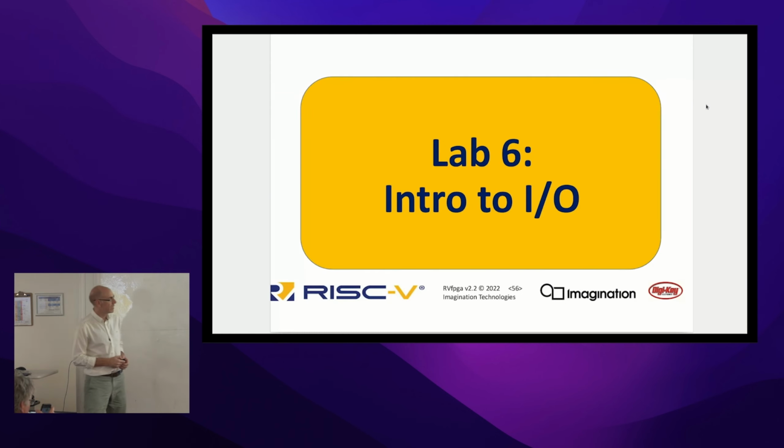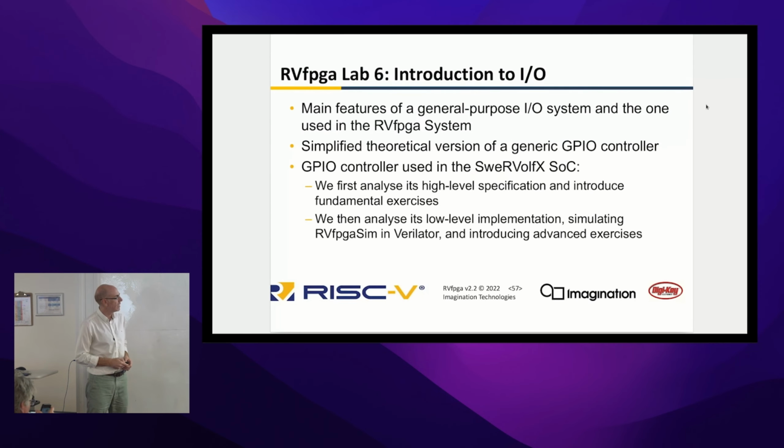Lab 6 starts introducing input-output, and it uses a general purpose input-output communicating with the switches and LEDs that you've already used in the example LED switches and that we explain in detail in this lab. We start with a simplified theoretical version of a generic GPIO controller, and then we explain the one that we use in SweRVolf, in the system on chip that we use in RVfpga.